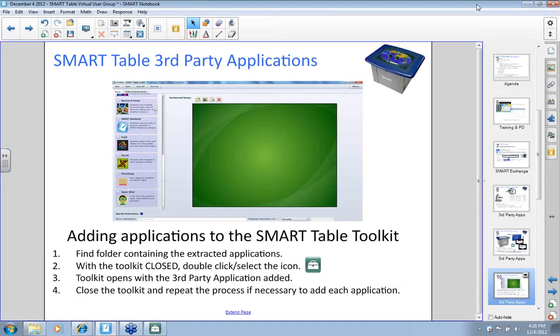So hopefully, I'm just going to throw a question out there. In your question box, how many of you have downloaded and added the third-party applications to your table or to the toolkit? So in your chat, in your question box, go ahead and just say yes, I've done it, or no, I haven't, and then I can see those questions.